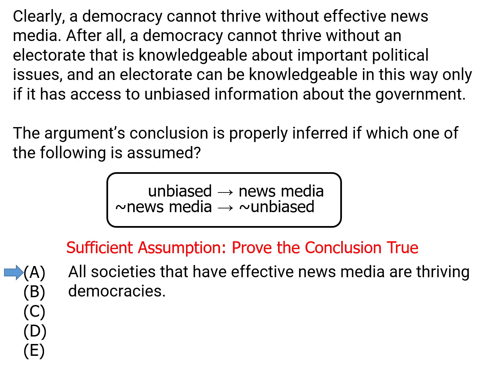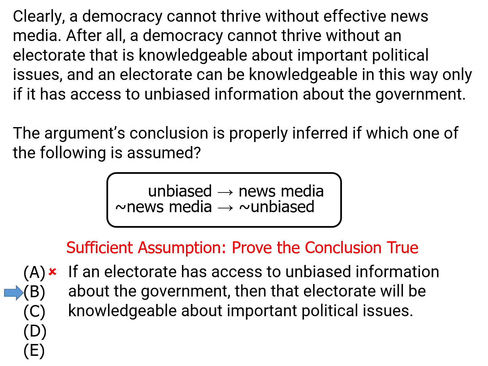Answer choice A, all societies that have effective news media are thriving democracies. That's not what we want. If we put that in formal terms, that would be, if you have a news media, you will thrive. We're trying to prove the inverse of that. In order to thrive, you need a news media. This won't help us with what we want, so it's not our answer.